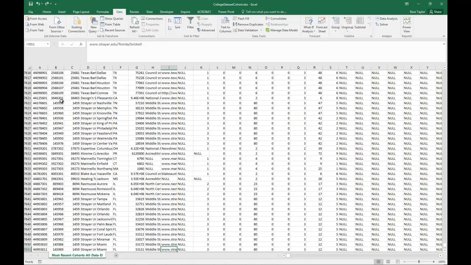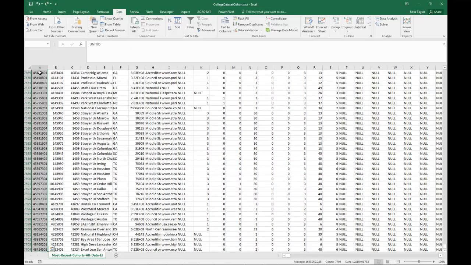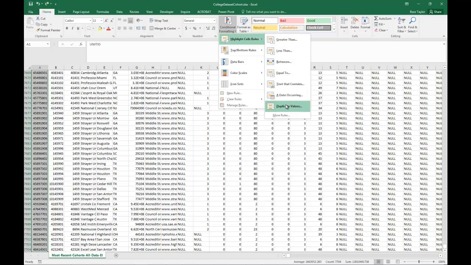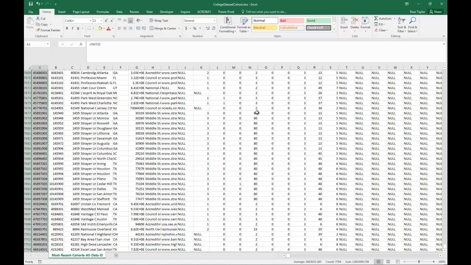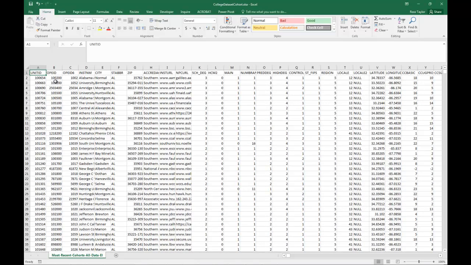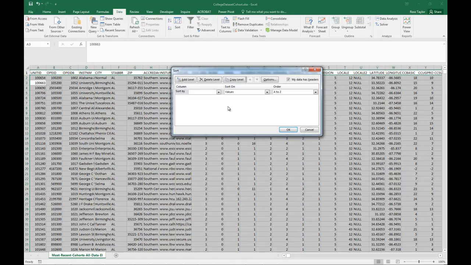So go back to the original here. Now I'm going to go through and do the same thing here, doing my conditional formatting. Okay, there's duplicate. And then I want to check here, and I'm going to do the exact same thing as earlier, except here on sort, I'm sorting on unit ID, and I want to sort on the cell color.